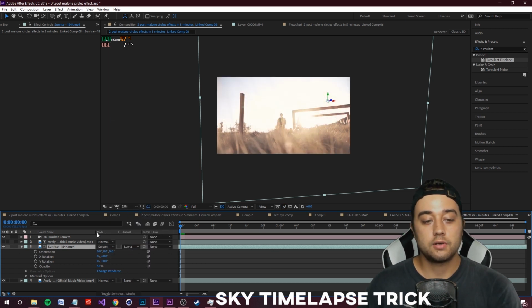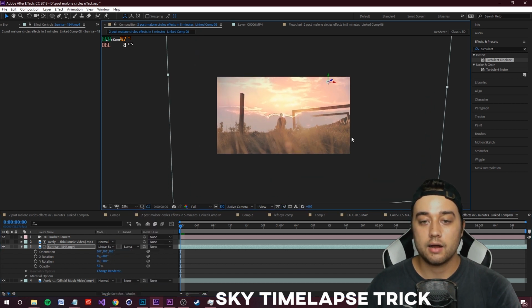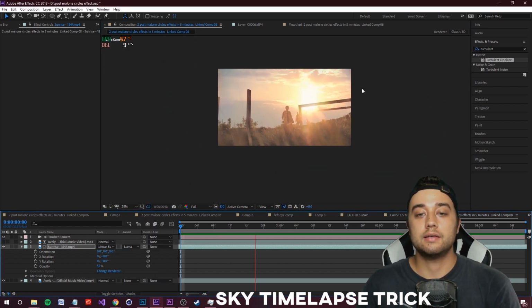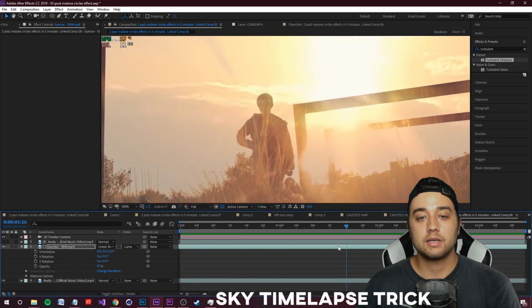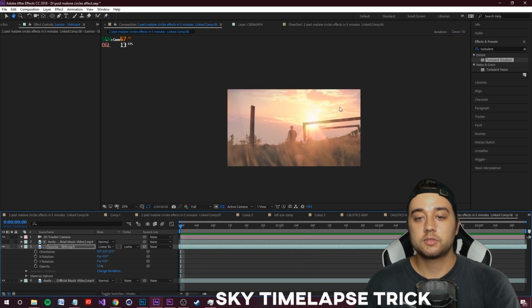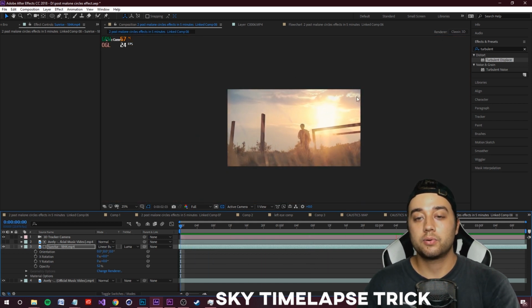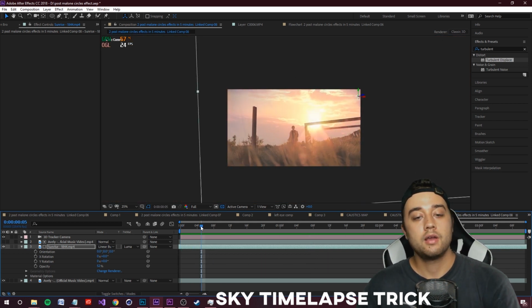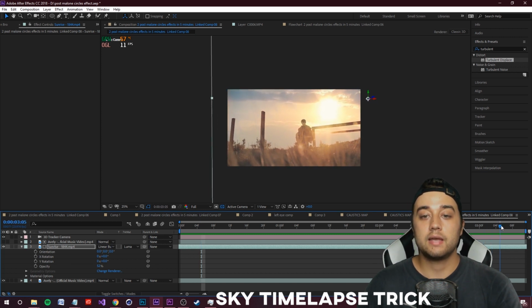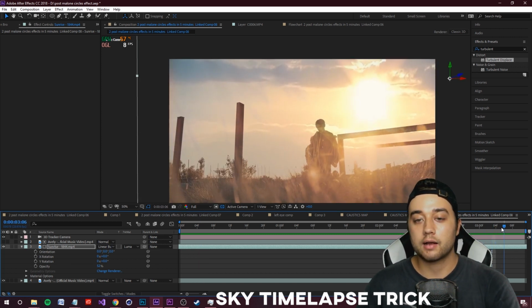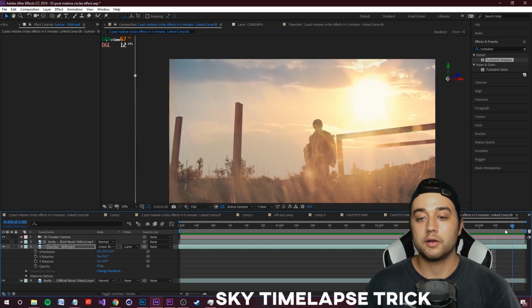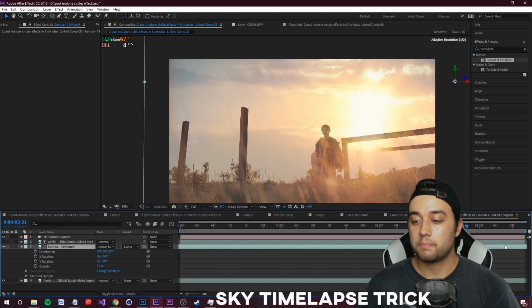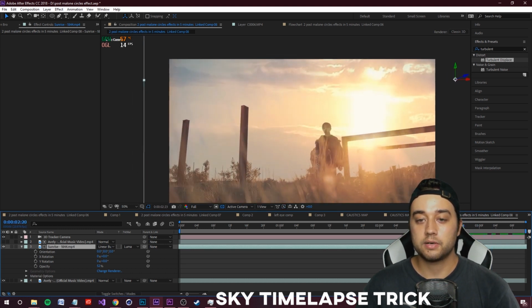If you want, of course, you can mess around with any other different blending modes, put the skyline kind of higher. And if we play this out, here is what that is looking like. The only issue with this method is you may need to go in and do some slight masking if you don't want some overlays here. But in terms of tracking and compositing it in, it does a pretty decent job at getting the job done. Now, there's one little bump here, and you may think that might be a mess up from the 3D camera tracker, but that is actually from the original footage. They may have just bumped the tripod while they were taking the time lapse, because if we scroll back here, you'll see that this is pretty smooth in that area.